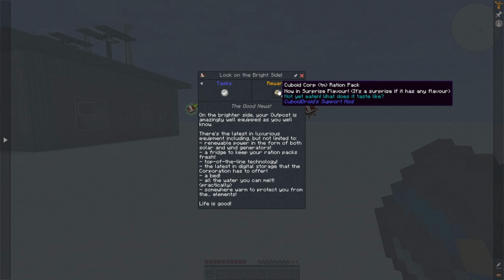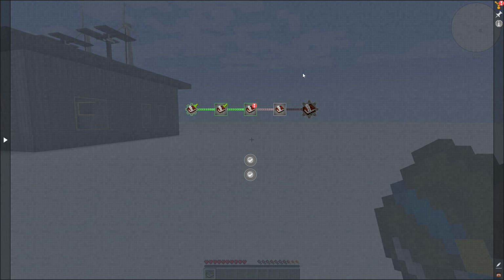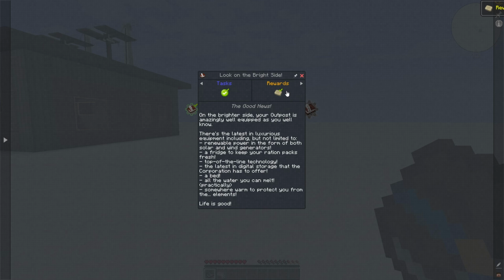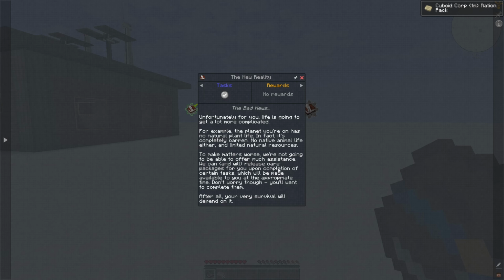Life is good. Right, we're going to get some ration packs. Now in surprise flavor. It's a surprise it has any flavor. All right, well. Good news there. Let's get our ration packs. All right. The new reality.